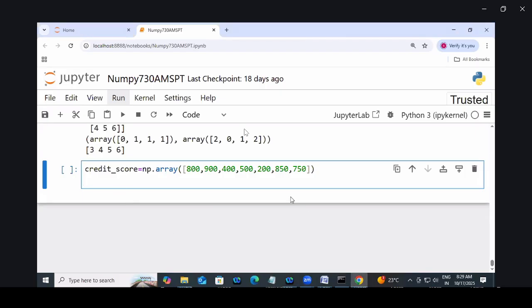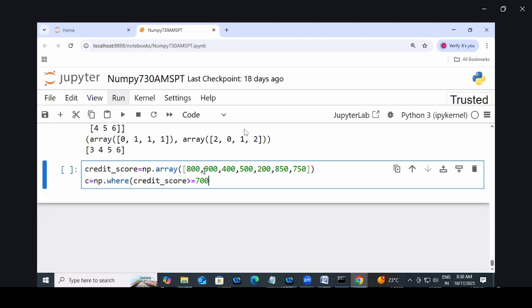Then I'm saying here some B. So credit score eligible, or I just write C, eligibility, or some C equal to np.where, where I'm saying here credit score greater than or equal to what? 700. If it is greater than or equal to 700, it is eligible for loan. Otherwise, it's not eligible for loan. I want to know it.